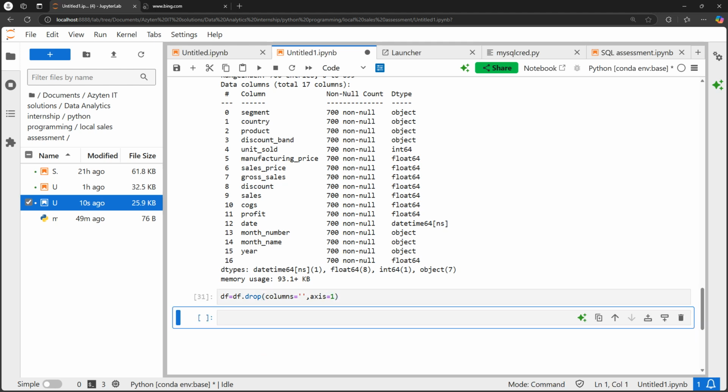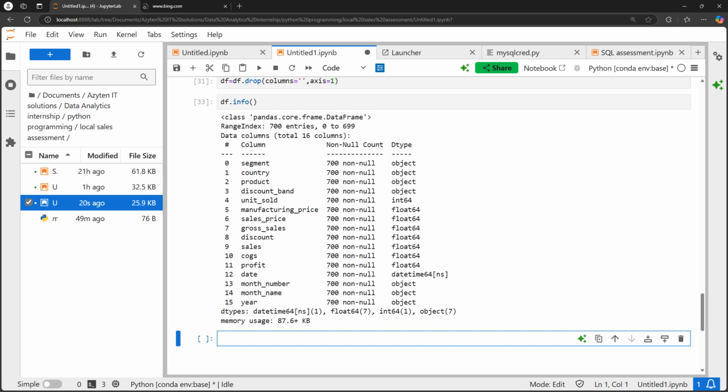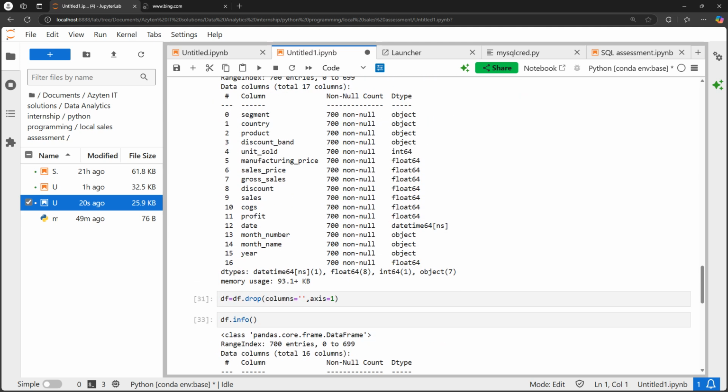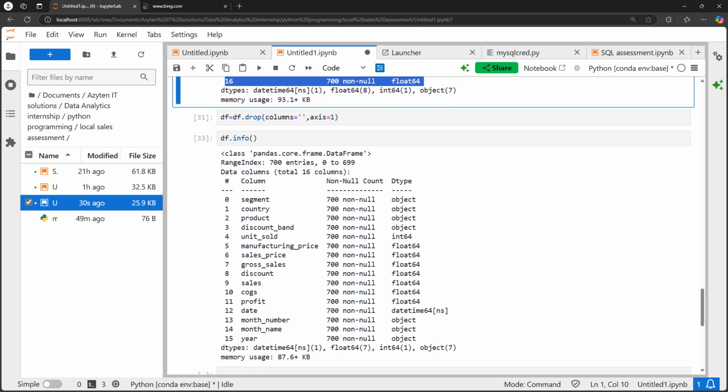And if I run it and then do df.info, I would not get the extra column. So the column I want is just, then the axis 1. 1 is for vertical, 0 is horizontal.